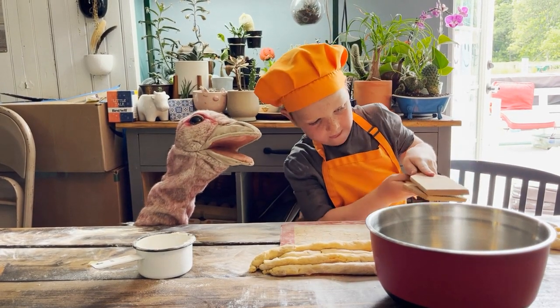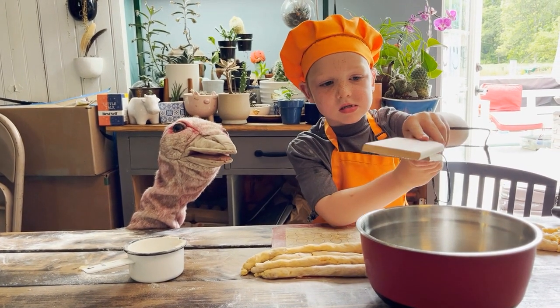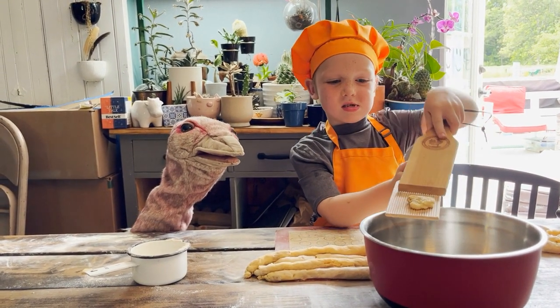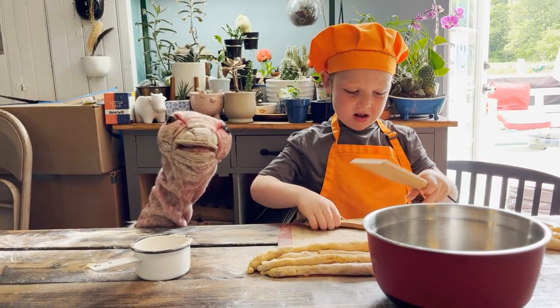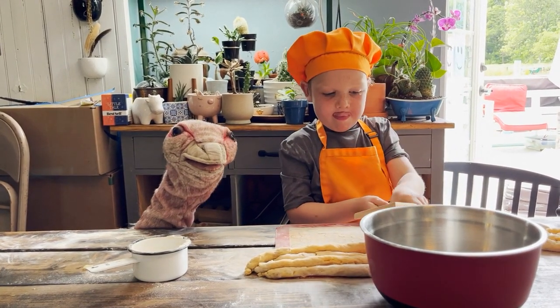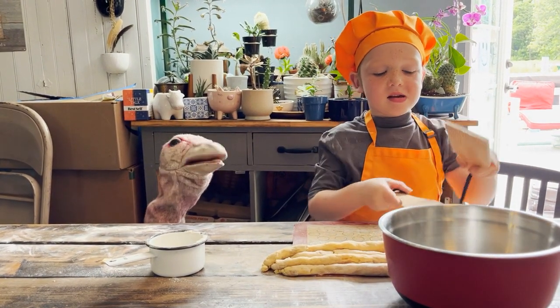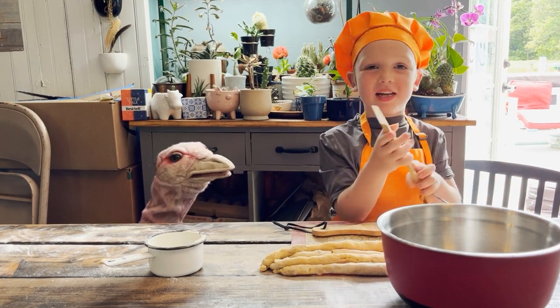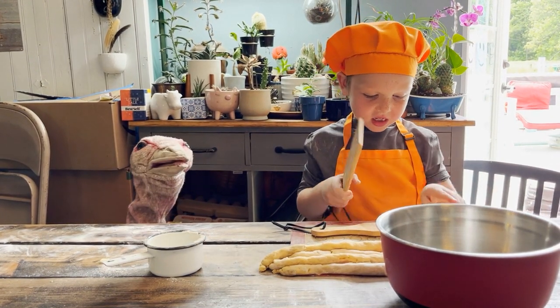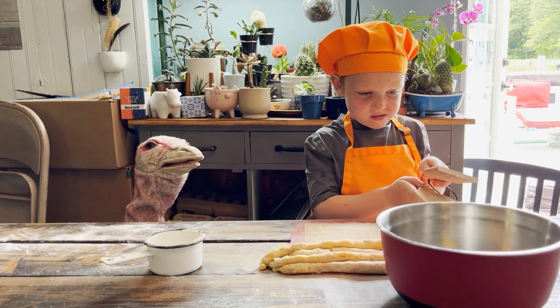Wow, you're really good at this. Why are you rolling them? Because it makes grooves like this on it. Oh. That makes it easy to hold the sauce. That's cool.